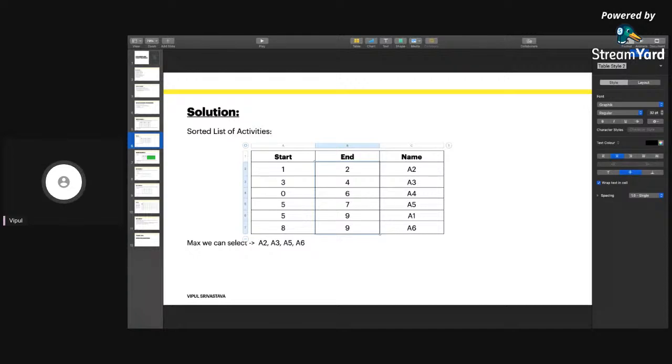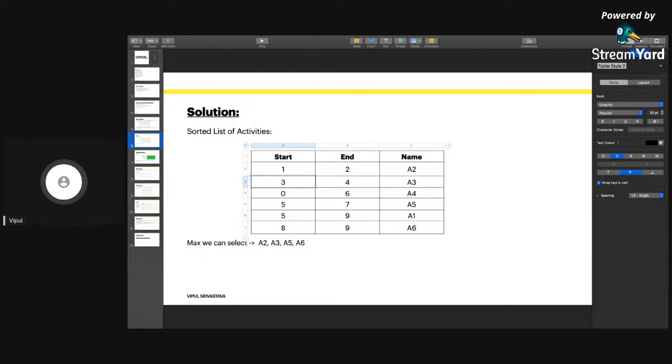Now the concept here goes like this. Choose the activity which is ending with the least time. So our first choice will be A2. Now we have to keep in mind that we can't work on more than one activity at one point. So when we go to the second activity in our sorted list, we have to check that A3 is not overlapping with the activity A2. Our condition is satisfied here. A2 has ended at 2 and A3 starts at 3.